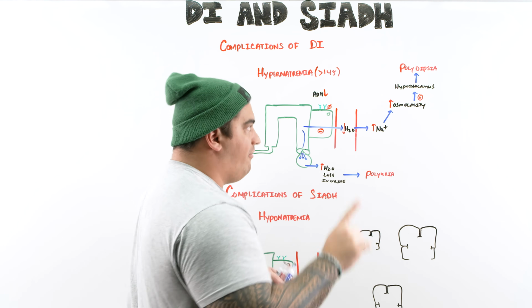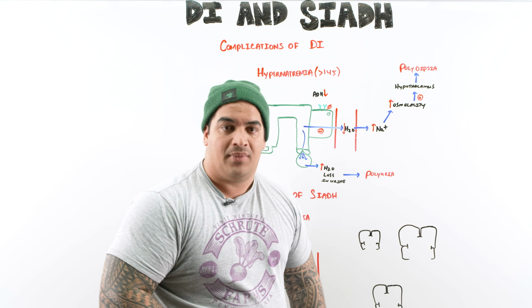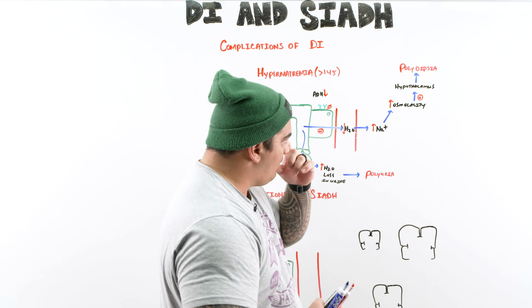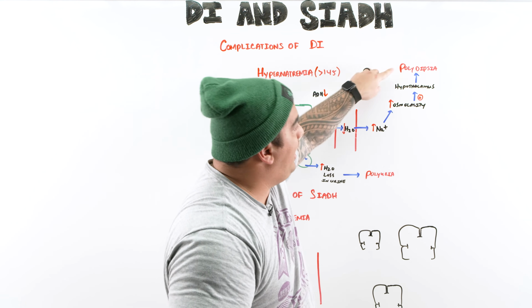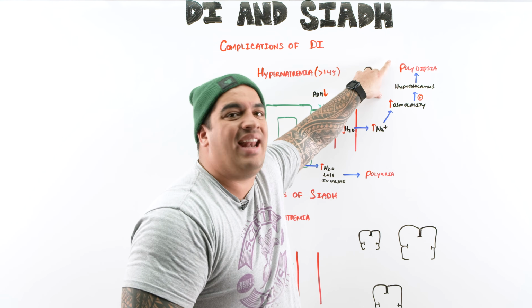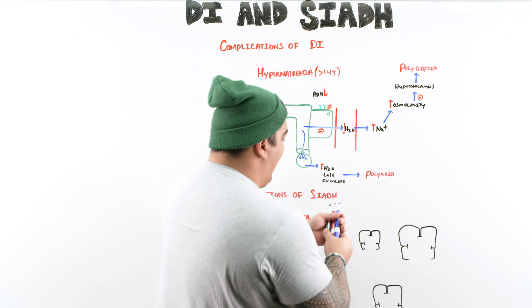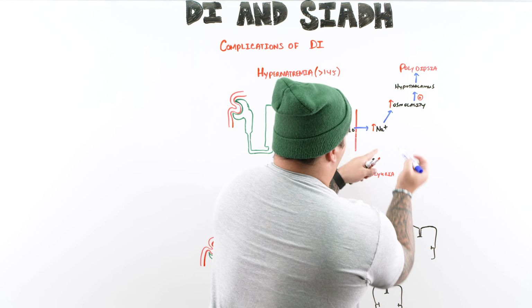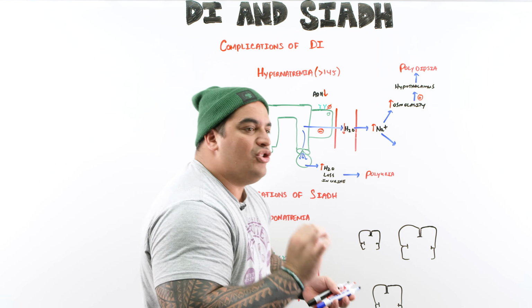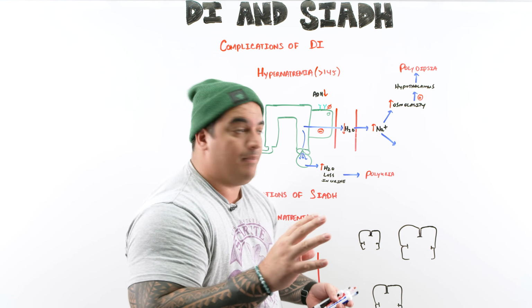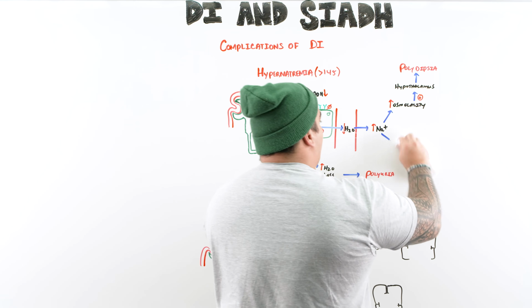So one effect of hypernatremia is that the patient can become profoundly thirsty. Now here's another thing. When a patient's putting out lots of urine, right, and maybe in a scenario where they have an inadequate intake of water, something terrible can happen. So let's say that a patient becomes hypernatremic, and what happens is they don't intake enough water. So they become hypernatremic, or actually I would say more specifically with the polyuria factor.